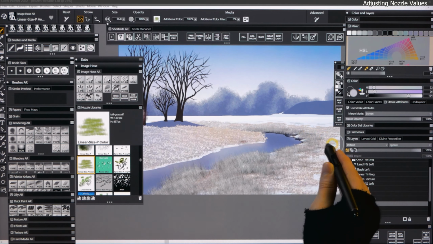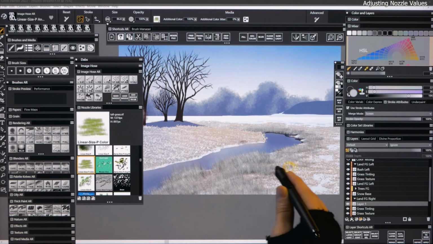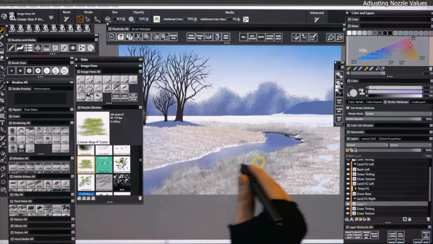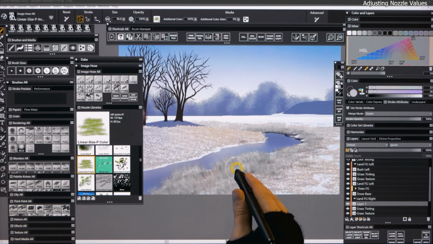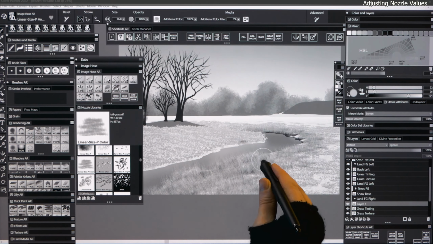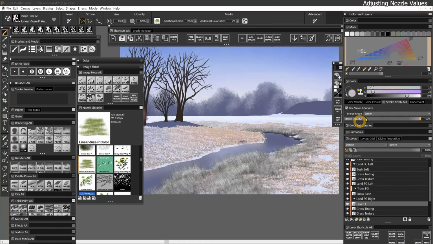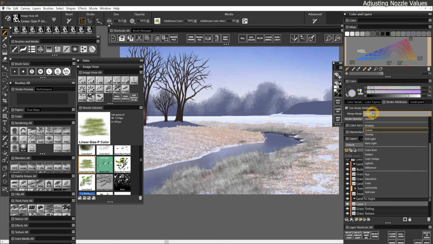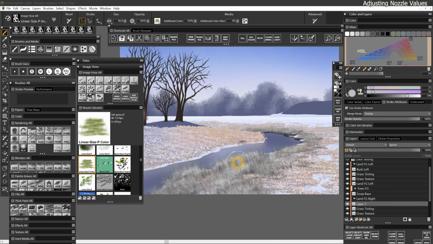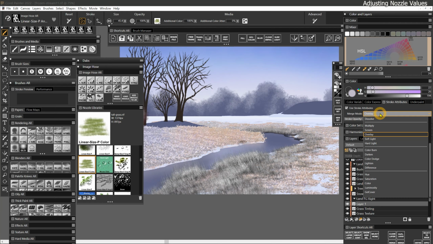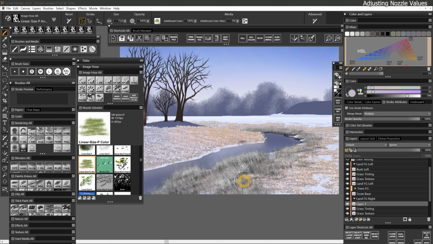And again, be sure to make the background grass smaller than the foreground. You may need to make another pass to lighten the grass more. Preview your work in grayscale to help you blend the values together. It should look close to the first grass you painted, only a bit darker. Now, switch the stroke attributes merge mode to overlay and paint over the tall grass to darken some of the shadow areas. And to add deeper shadows in a few places, use the multiply merge mode.